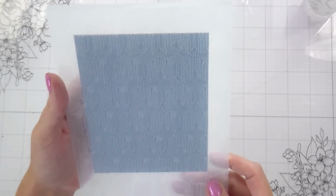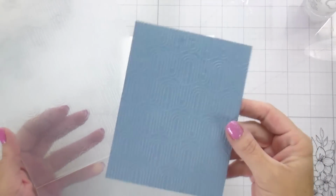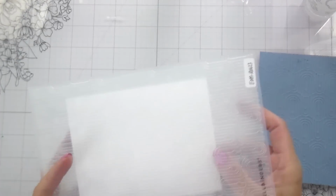And so I thought in today's video, we would talk a little bit about where to find card color combination inspiration, because I know that sometimes we all get a little stuck.